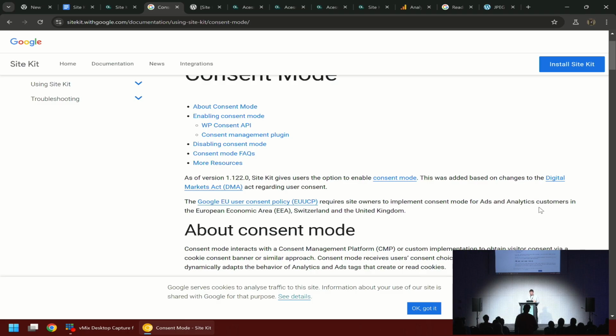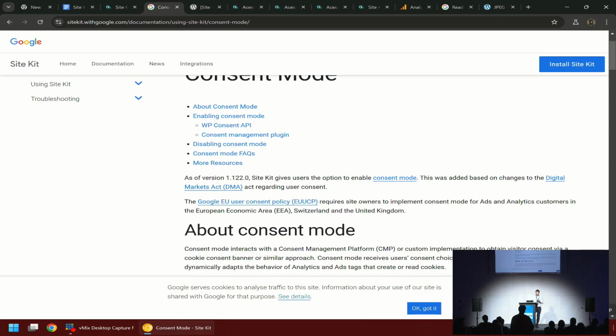So if you've enabled consent mode, in some regions, by default, when someone visits your site, they might not be registered in Google Analytics. And that's not a Site Kit thing, that's a regulation thing. If you've enabled consent mode, you use Google Ads and Analytics, there is a chance visitors from Ireland, for example, or other EU countries like here, might not be tracked unless they've explicitly granted consent. So yeah, consent mode makes it easier to manage those kind of regulations.